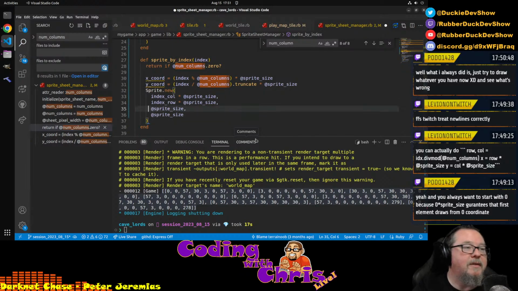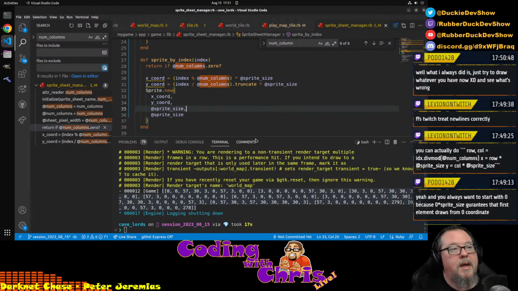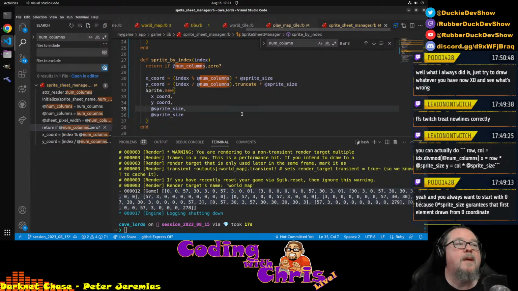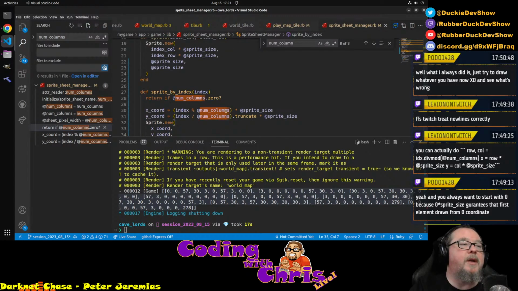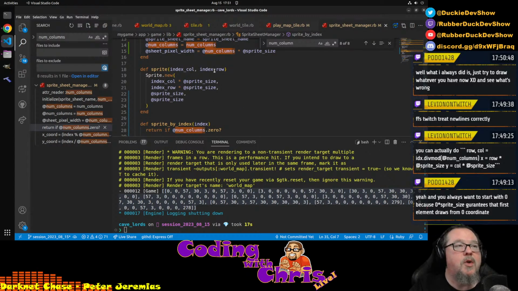It's just Levi's giving me some shortcuts here. So what I want is just my X coordinate and my Y coordinate, and then the sprite sizes, which is 16 by 16. So this gives me the same return, it's just a different calculation. Right. Okay, good.